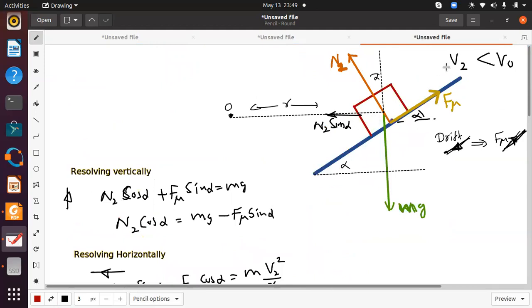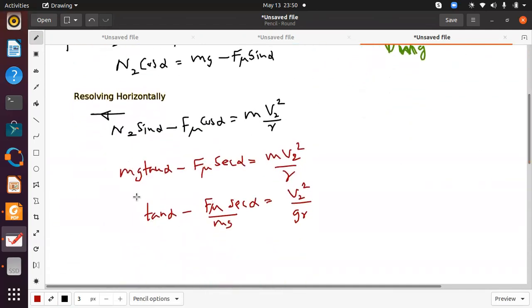What happens in this case when the velocity is less than the design velocity? The car will tend to drift in this direction down the slope. To restrain that motion, frictional forces are acting in this direction. Now, the resultant force towards the center would be N2 sine alpha minus the component from the frictional forces. And we finally arrived at this answer.